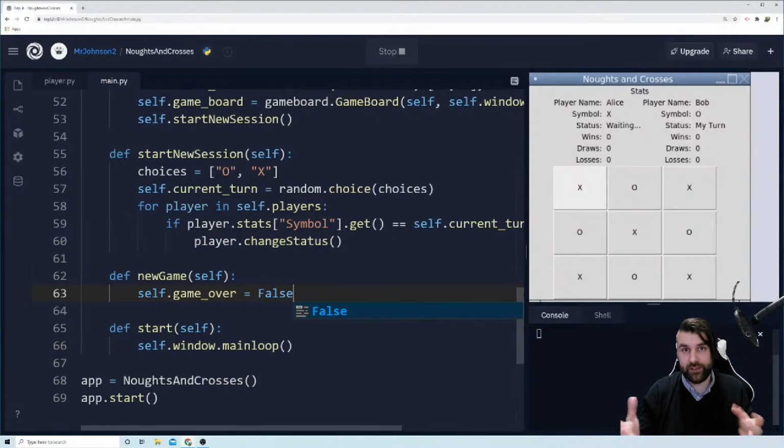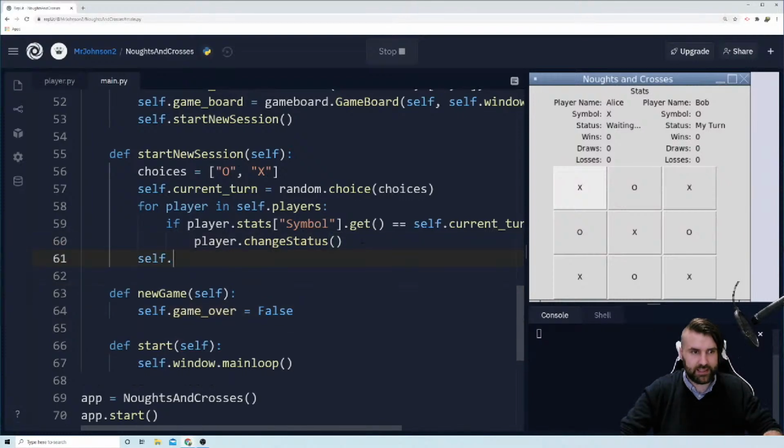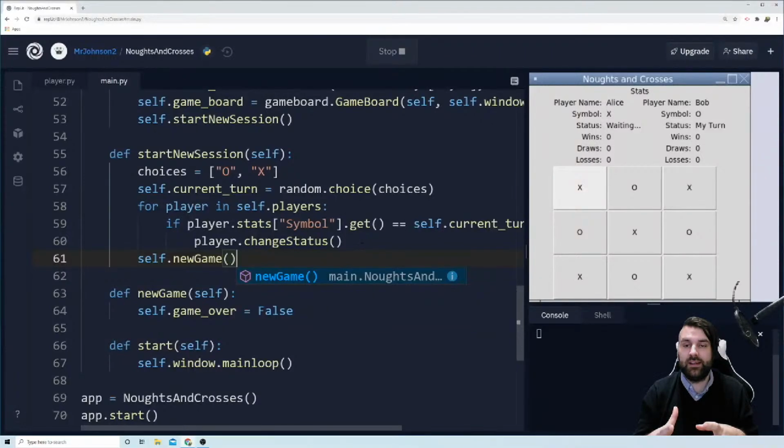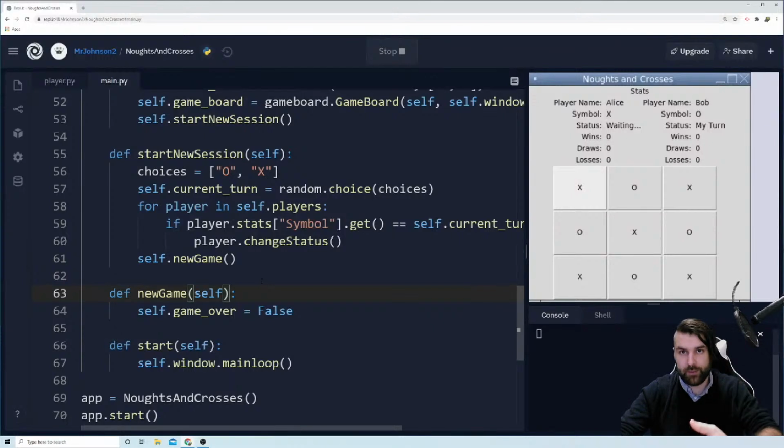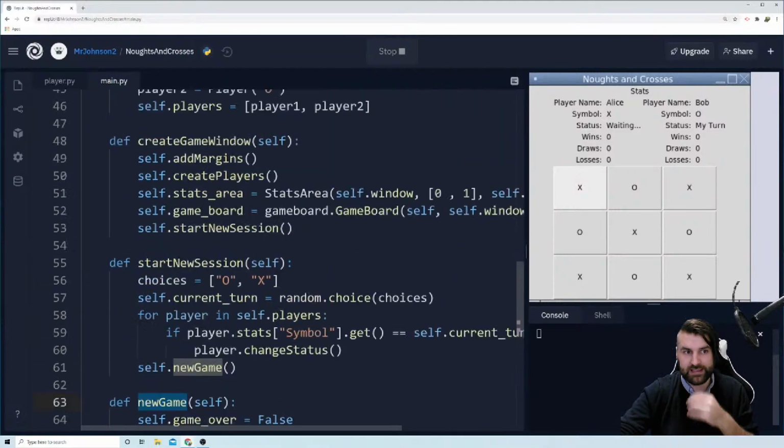The game is not over. We've only just started. No one's put anything down. And when we start a new session, we're going to say self.newGame. That's the first game. And then we will put in some functionality that we can call this new game over and over again. We can wipe the board clean, and we can start again, and they can play again and again and again. So that's in there, and we can come back to that and use that at a later time.